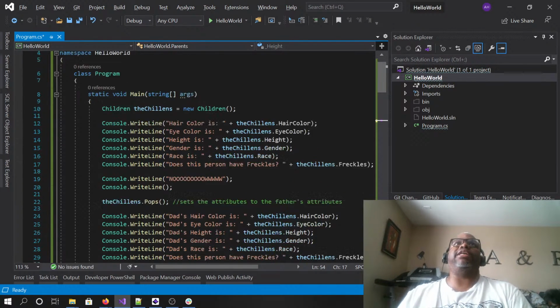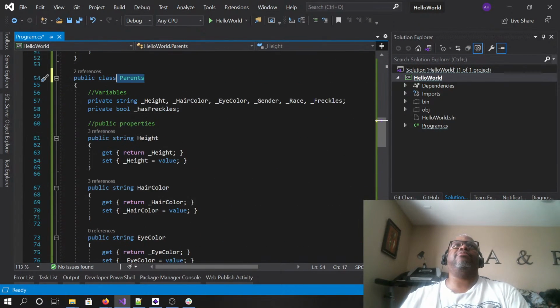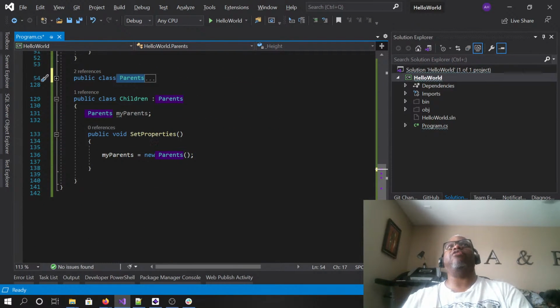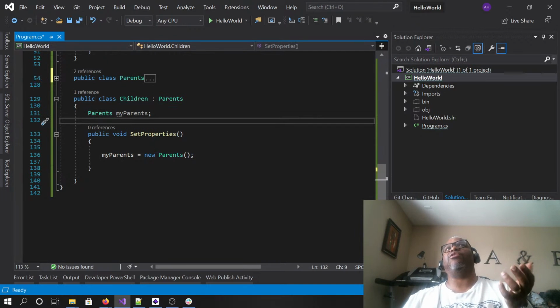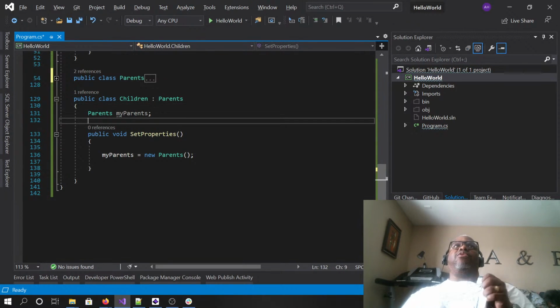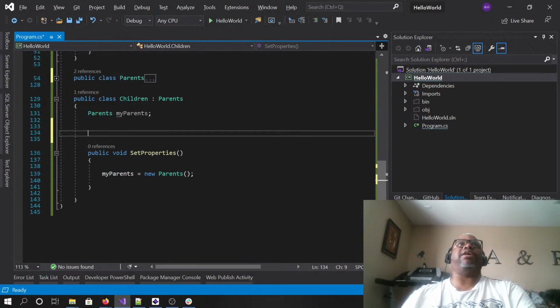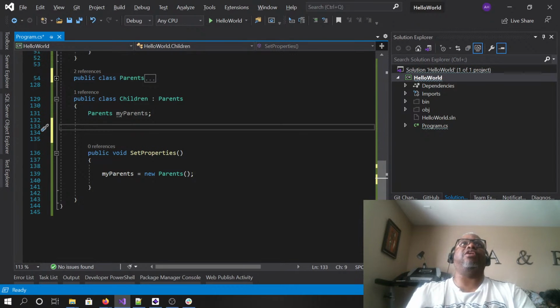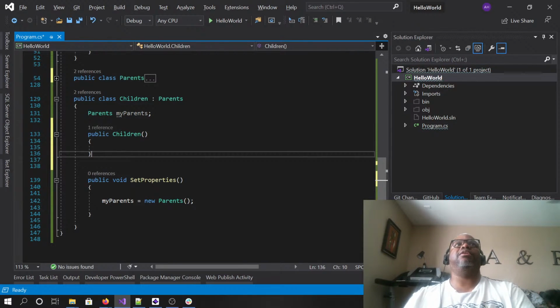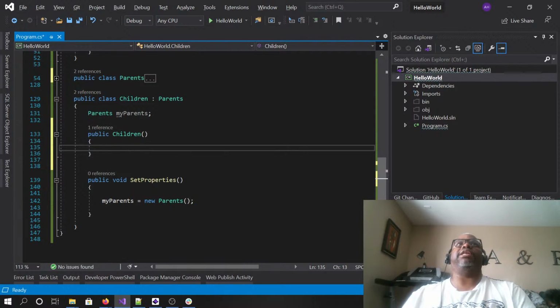So let's say in this children class I want to preset all of my variables or all of my properties in the parents class. Let's do that real quick. I'll just make a constructor. This is the default constructor. Now let's say I want to set my parent stuff in there.